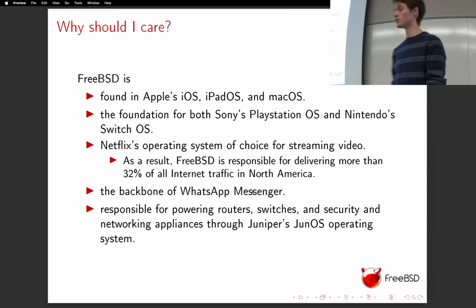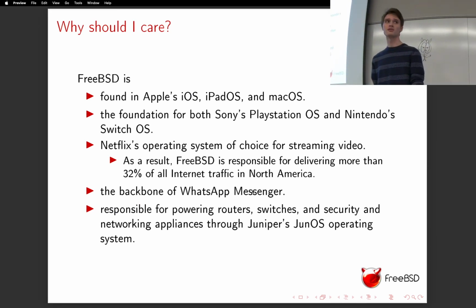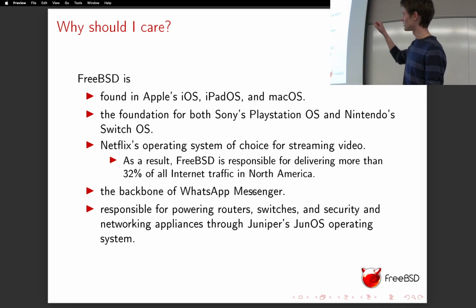Okay, so back to why should I care. If you don't care about Apple products, that's understandable. The foundation for Sony's PlayStation, so if you're a big gamer, specifically a Sony gamer, you probably used FreeBSD at some point. You can go through FreeBSD and the Nintendo Switch open source licenses page, because I think by law they're required to publish what open source software they use in their systems. You can find FreeBSD's copyright notice, that same one that I just showed you in that header file. You can find that inside of PlayStation and the Nintendo Switch OSs, which I think is kind of neat. So really, you wouldn't have an OS to play your games without FreeBSD.